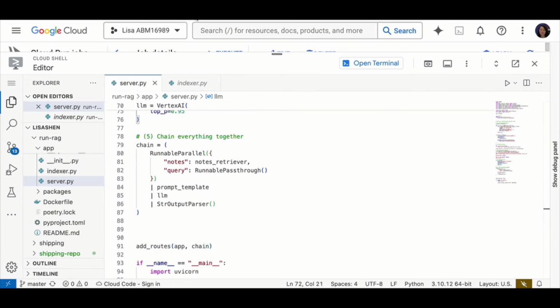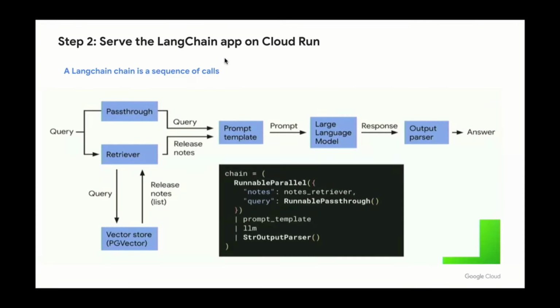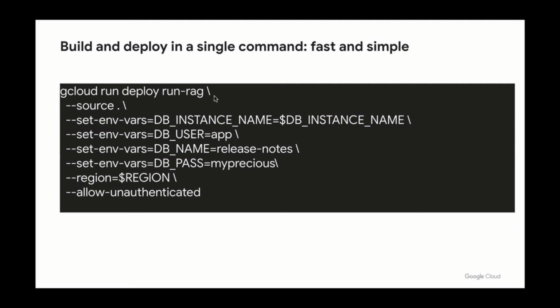And then again, with this app, we are going to use a pretty simple, straightforward command to build it, and we're going to deploy it. In this case, it's going to be deployed as a service because it's a web UI-based application, right? So this is pretty straightforward. It's going to take that code. Of course, now there's a Dockerfile. We'll build a container image out of it, and it's going to deploy to Cloud Run as a service.